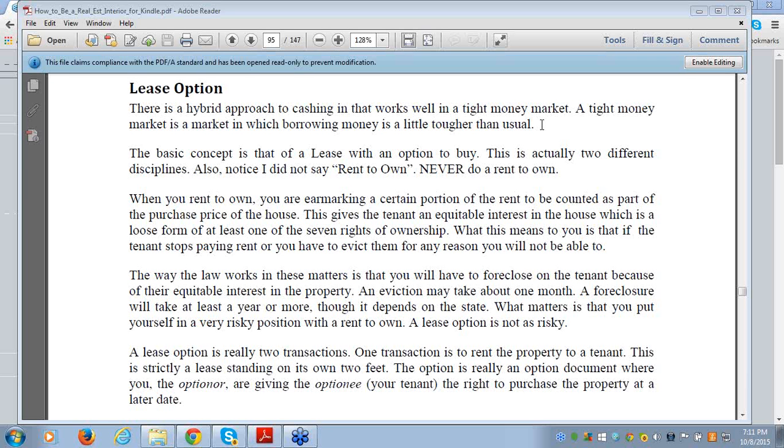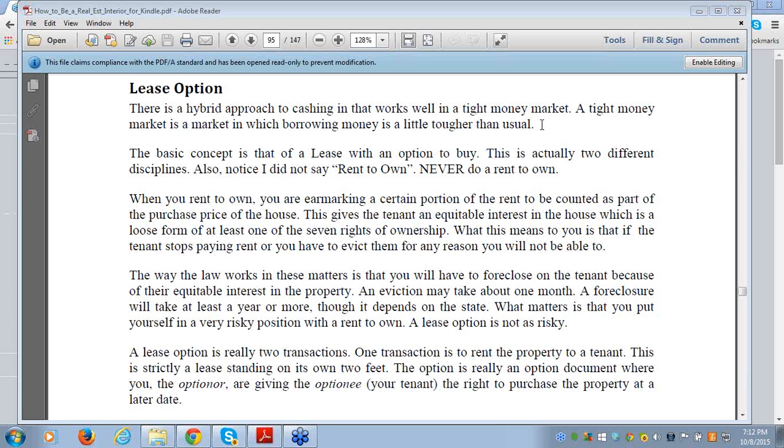Basically, the basic structure of a rent-to-own is this. Let's say you've got a property that you're not sure what you want to do with, or you've tried to sell it and it didn't sell like you thought it would, or you were getting lower offers than you wanted, or you wanted to rent it but you want more rent. What you can do is what's called a rent to own. Again, I'm going to describe what a rent to own is and tell you why we don't recommend it.